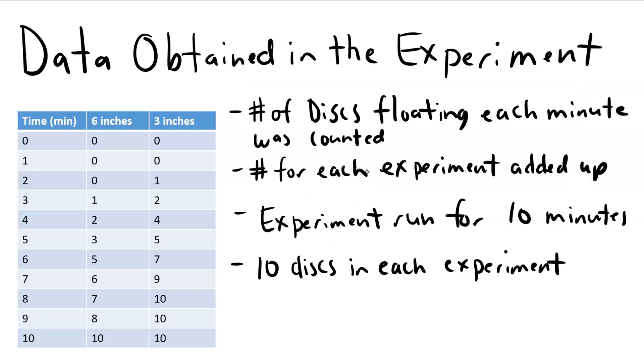Here is the data that John obtained from his experiment. This table shows the number of discs floating at any given time point. For example, when John looked at the cups after three minutes, there was one floating disc. So here at three minutes we see that in the control cup there was one, and in the experimental cup there was two, and so on and so forth. The table shows all this data here. He observed the cups for ten minutes and reported what he saw each minute.